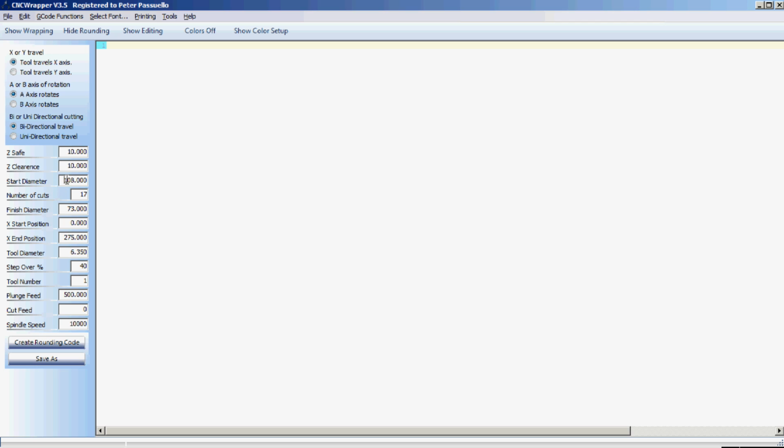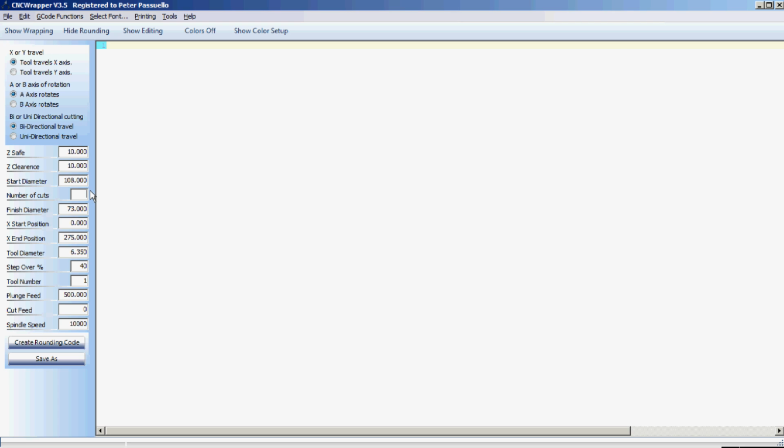So our start diameter here of our stock is 108 millimeters. I've added 1 extra millimeter to the 107 millimeter I measured on our stock. That gives me a little bit of extra clearance should the material be off center when I put the spur in and the center at the other end on the tailstock.